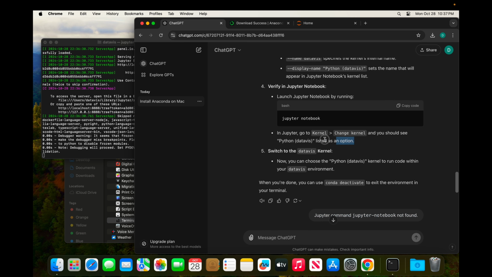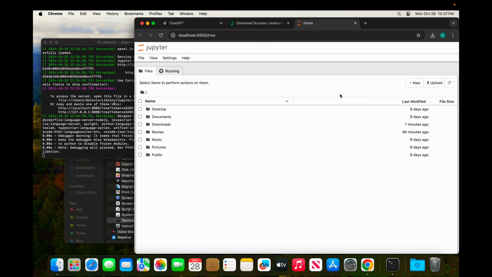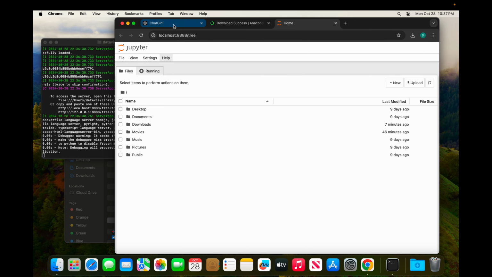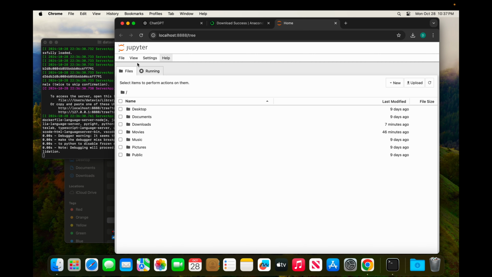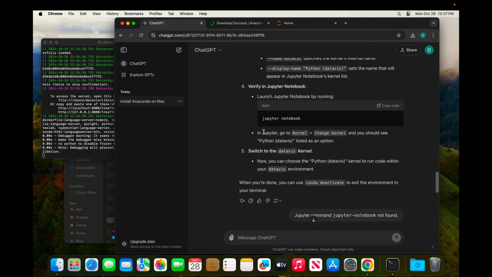This is where we ran into the error. And if we go to kernel, there's no kernel here, and we can just ask ChatGPT. All right.